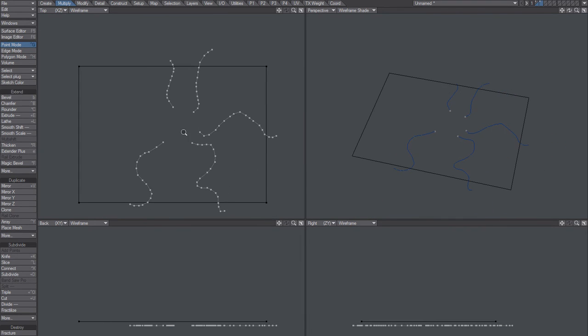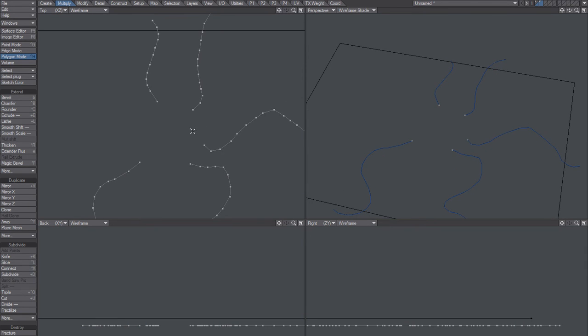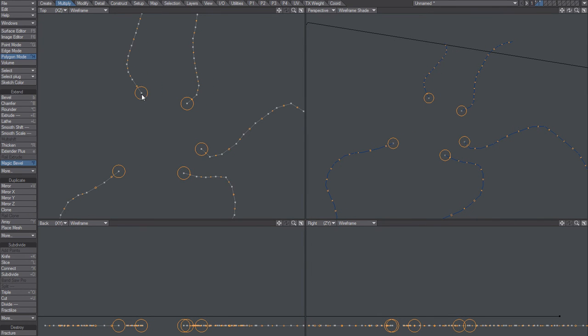If I go the other way around, though, it can become problematic. So, in order to make this work, I'm just going to press P, P, P, P, P. And that creates 1-point polygons here, which is good. Then I can use magic bevel. And I've got these guys, and it's nice and stuff. And continue to draw now. But you can see that, well, now it's just going bananas, right?